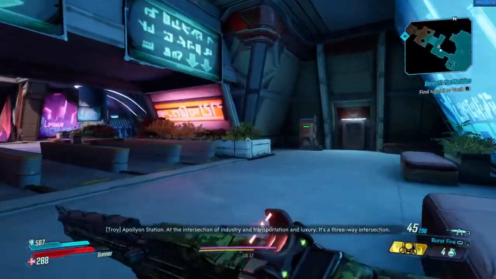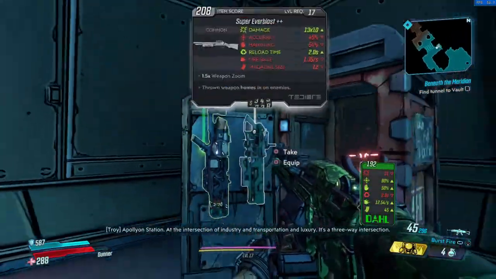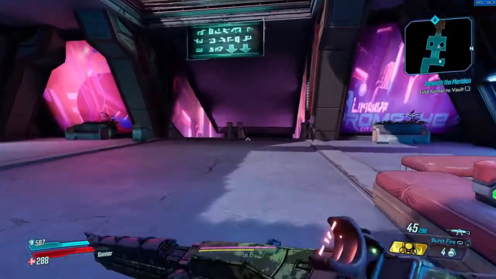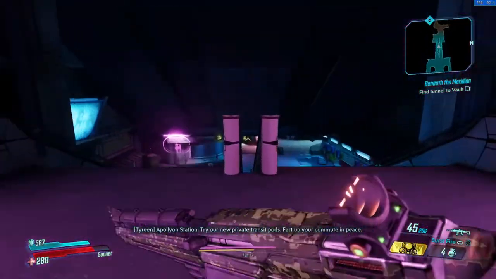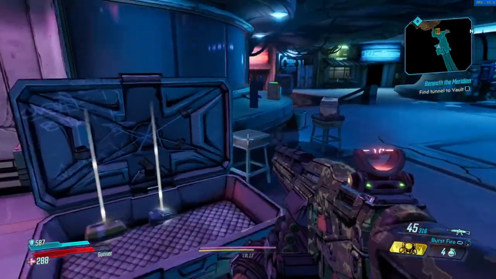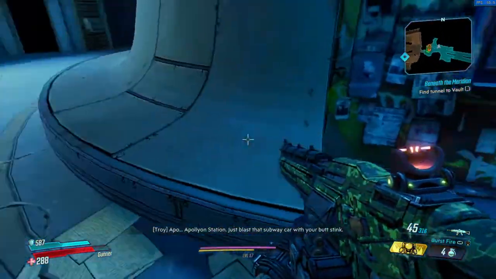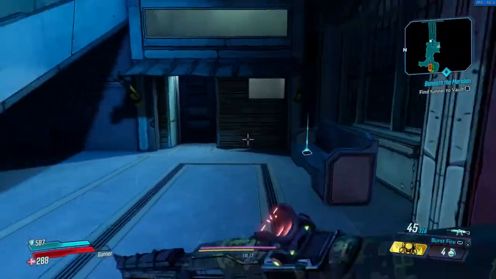Apollyon Station. At the intersection of industry and transportation and luxury. It's a three-way intersection. Apollyon Station. Try our new private transit pods. Fired up your commute. Apollyon Station. Just blast that subway car with your butt stink.